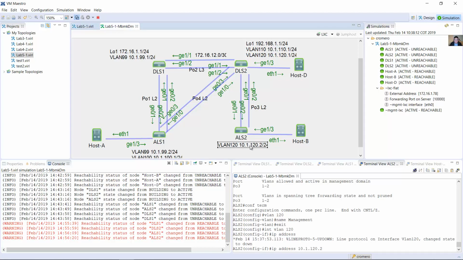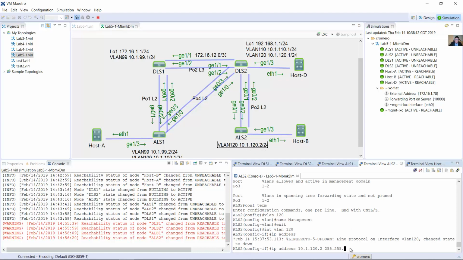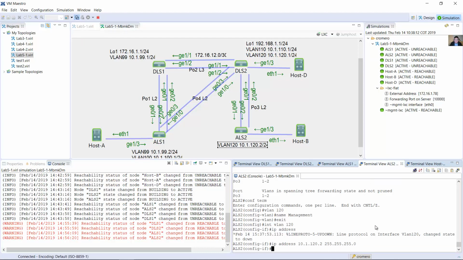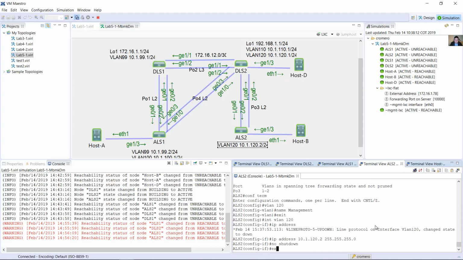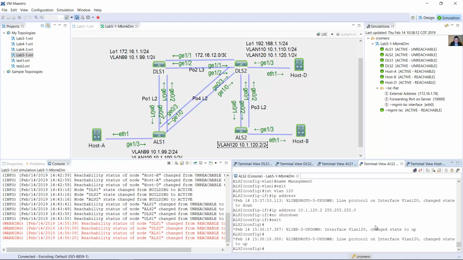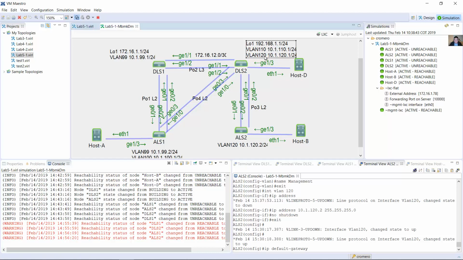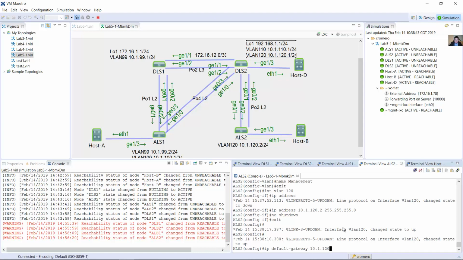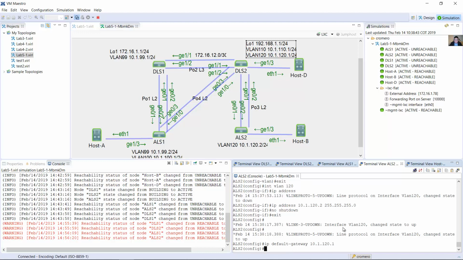Okay, this IP address for VLAN 120 is 10.1.120.224. No shutdown, exit, and set the default gateway, ip default-gateway, DLS2 on VLAN 120, 10.1.120.1.